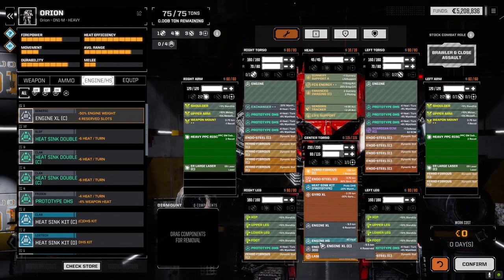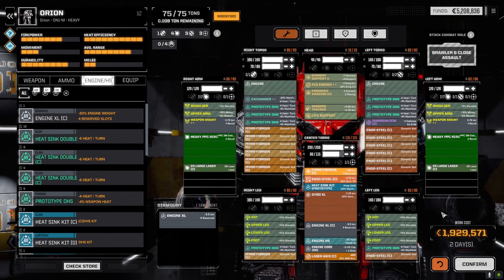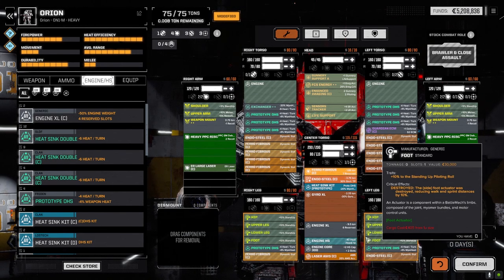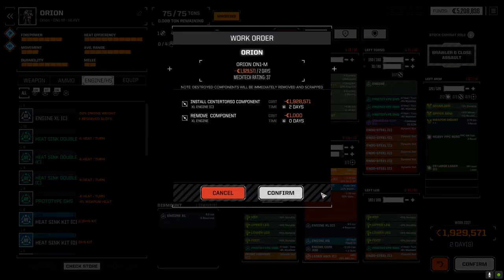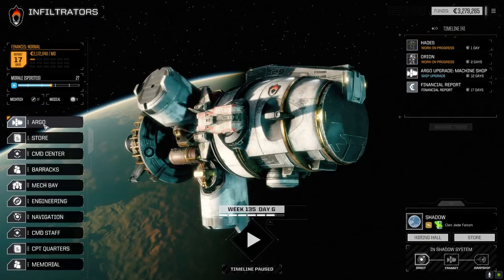How long would it take to put this in? 2 days, 1.9 million. Let's just hold off for now. Ah, damn, no. If we lose a side, we lose the mech. We gotta do this. There is no choice here. We'll spend the C-bills, take the 2 days. We gotta wait for the Loki anyway.